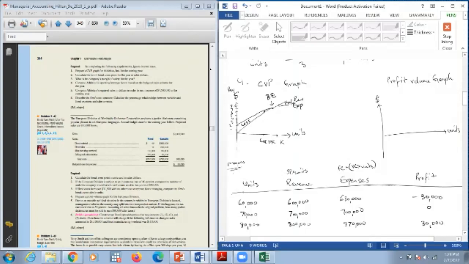Using this information to create a profit volume graph, let's create a line over here for 70,000, one over here for 60,000, 30,000, and negative 30,000. Keep in mind that at 0, your expenses would be your fixed cost. That's 210,000 in loss. So we start this line from here. We go to 30,000 at 60,000, 700,000 here, and 300,000. We cross all of these points, indicating the 3 points, and crossing the graph is essential. This part indicates loss. This part indicates profit.